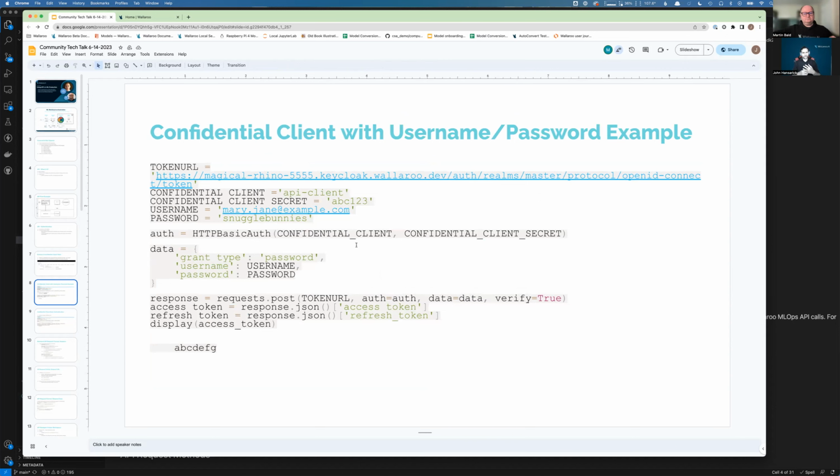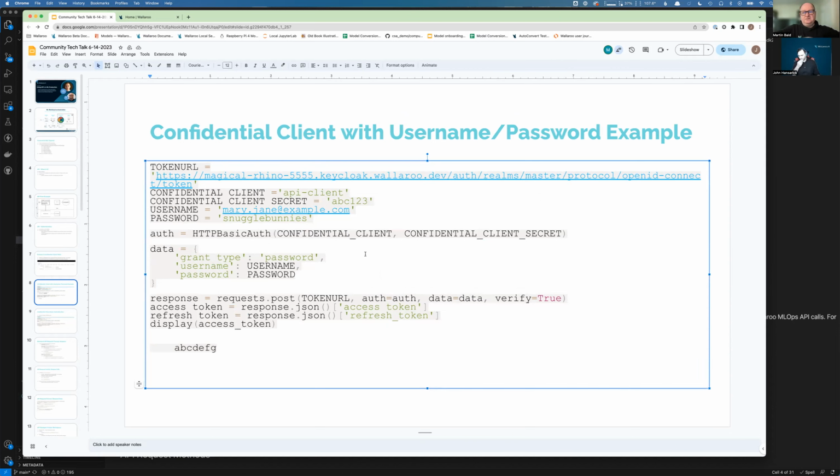Martin, any questions on that so far? No, I think the one thing it's always good to clarify with folks is, people get confused. If I authenticate, why can't I get access to this certain content or things like that? So, is there a difference, or do you want to explain the difference between authentication and authorization? Because I have seen a lot of folks get confused about that in the past.